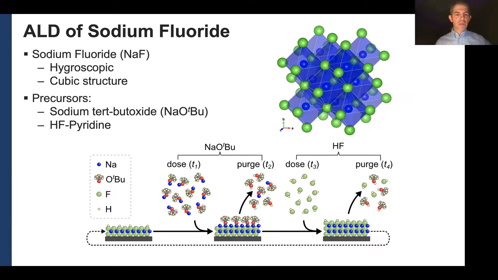And so the cartoon of that process is sort of illustrated here where you have your initial substrate. This is sort of already starting with a pretending we have a sodium fluoride film down. We add our precursor for some time and we form some reactions. It's got a big ligand on this sodium tert-butoxide precursor. So that blocks several sites. Then we purge the excess and send in hydrogen fluoride. Hydrogen fluoride is mixed with pyridine in the bottle but it evolves pure hydrogen fluoride into the, to the contain, to the vacuum system. So we, we only show the hydrogen fluoride component then that reacts with these ligands and produces another hydrogen, sodium fluoride layer. And then repeat that to grow our film. So that's sort of the cartoon.